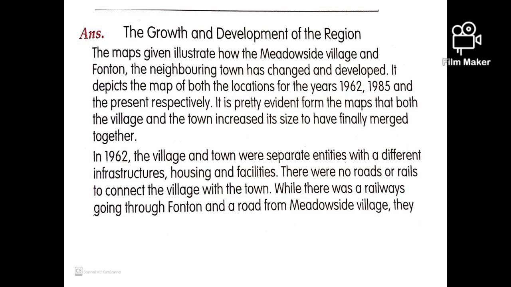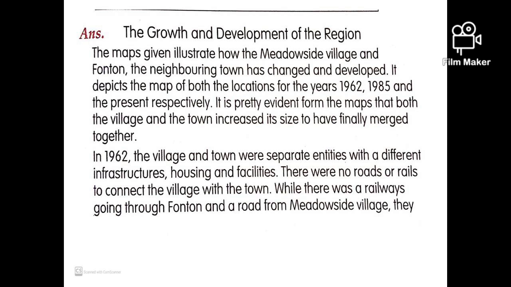We are writing details from the data given here, from the map actually. So at the beginning you can clearly see both the Meadowside village and Fountain are very small in size, and then they have developed. In the second map they have developed to some extent to have a connection road between them, and then in the third map they have completely become merged together.